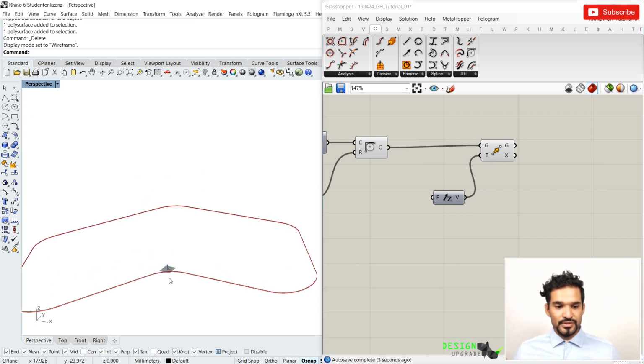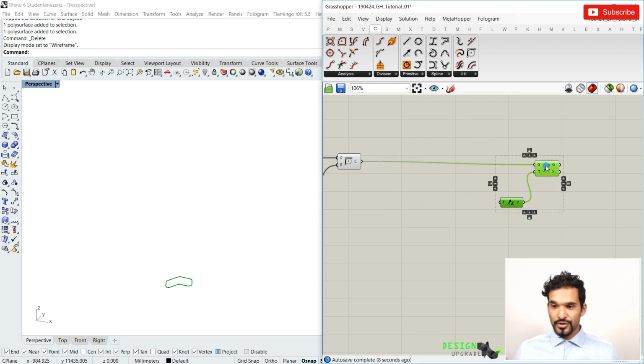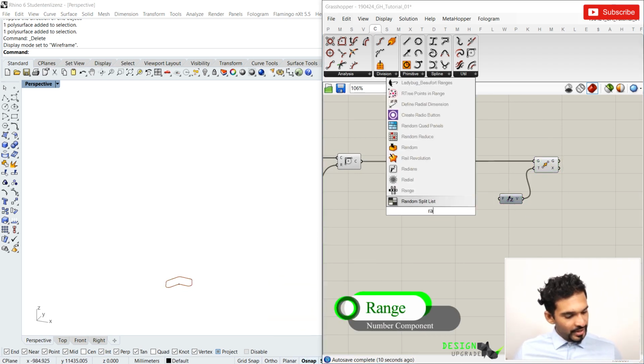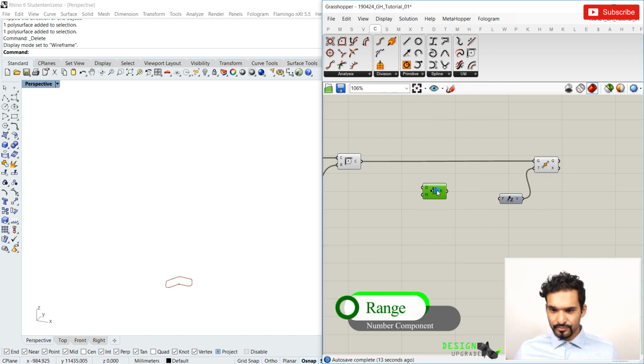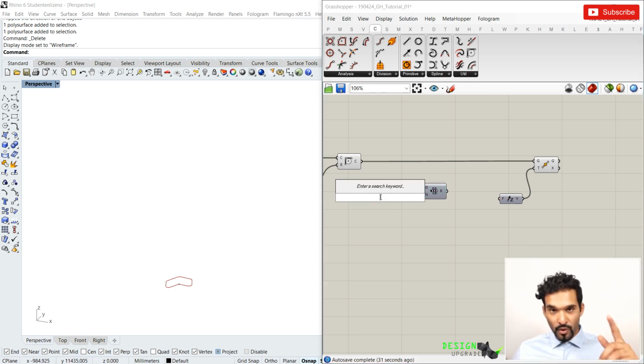And now we need values to identify how high this tower is. To do that, we will use a range. Now we just type in a range. There's this component. And a range needs a domain. In this domain, we can define how high our tower is going to be. A domain actually needs 2 values, a start and an end value. We want to start with 0, so we can just leave the 0 as it is. And if you just apply 1 number, it will identify that number as the max. Now we can define our maximum height, which is 3 meters, so 3000.